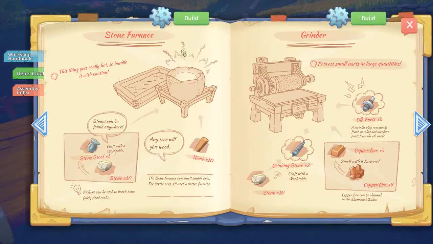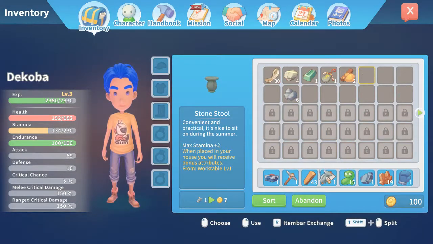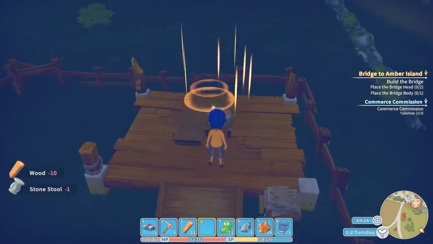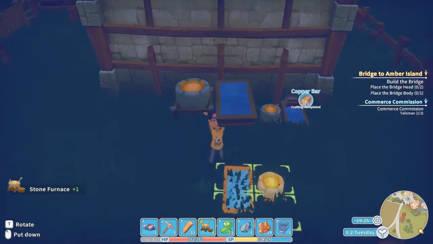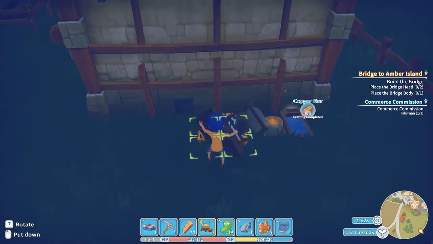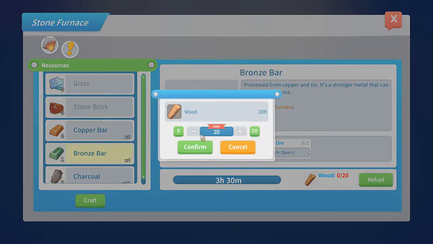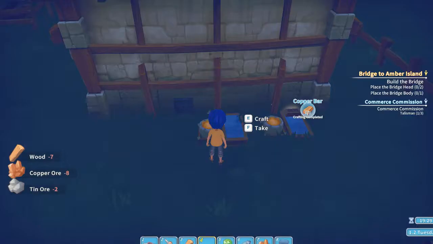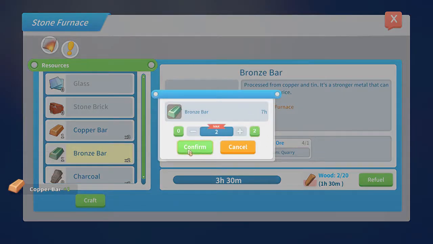I'm gonna come on over here and set up another stone furnace. Stone furnace takes wood. Let's get started on some bronze bars. We already have one from stealing it. So we can go ahead and start on a second. Or on two, four more. Which will give us what we need to upgrade all of our tools. So we'll craft two more of those.